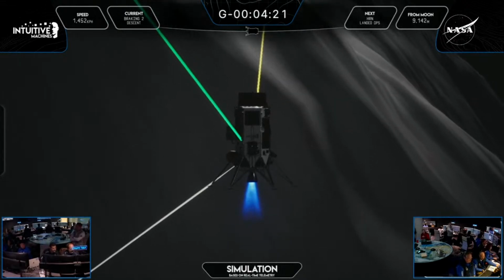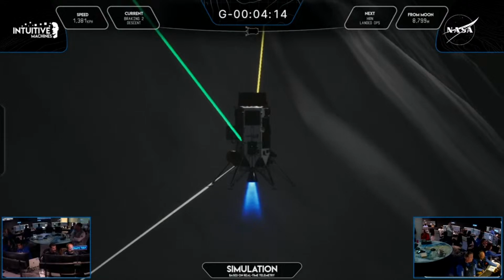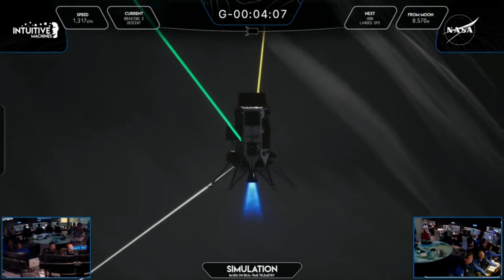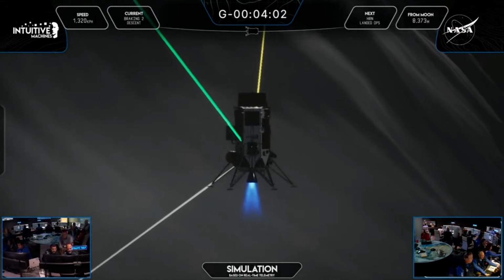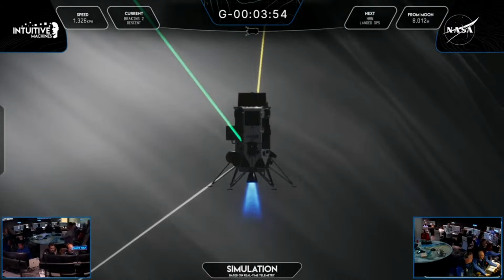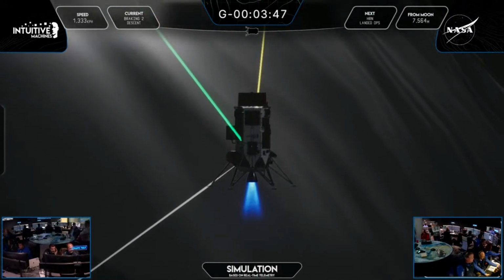10 minutes into the burn, so expecting just about a minute more until the end of this braking maneuver. We expect and plan for pitch over just about 2 kilometers away from the intended landing site. That gives Athena a little bit of time to pitch over and start looking forward using her navigation sensors to detect different hazards, as well as her altitude, to lower down to the lunar surface at approximately 1 meter per second if all goes towards plan. There's LOS as we approach our pitch over.